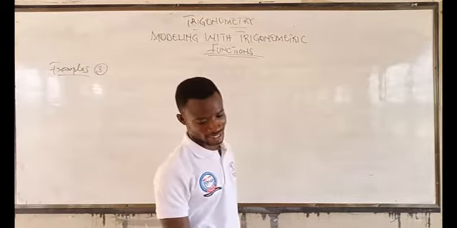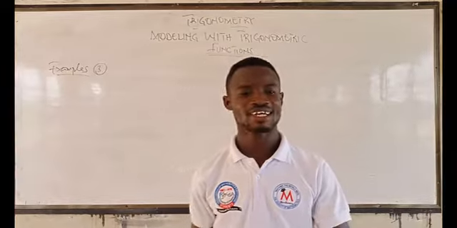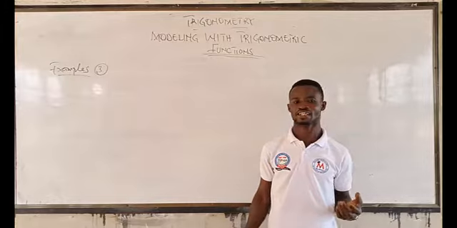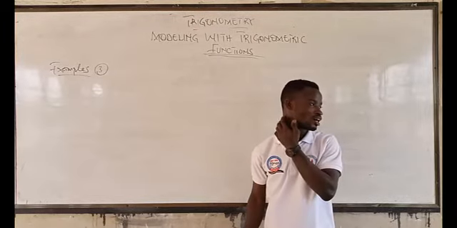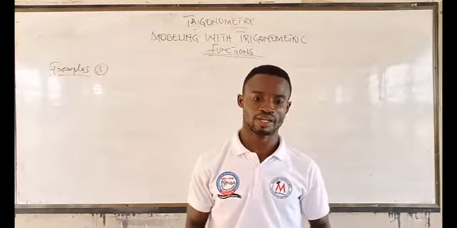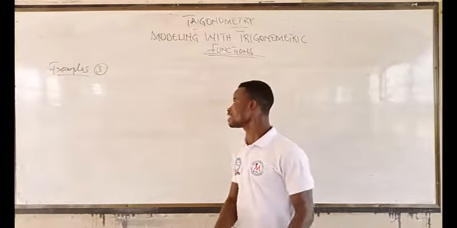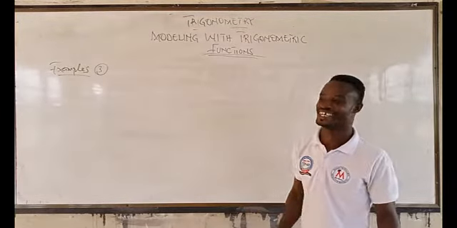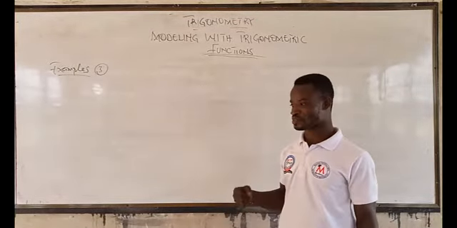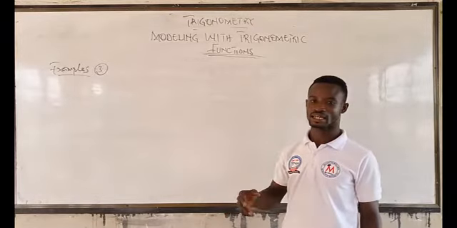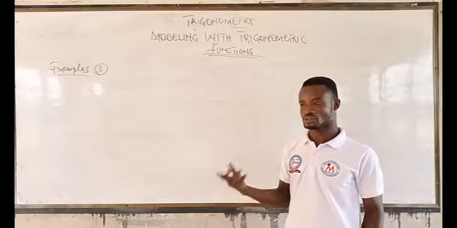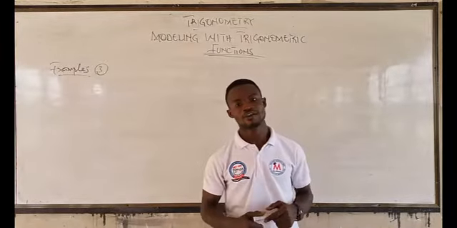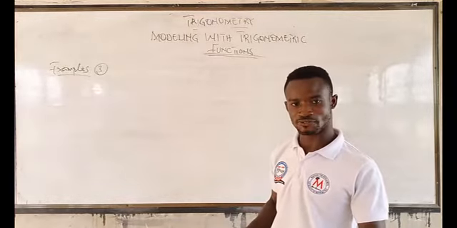Okay, so let's look at our third example. I would like you to pause this video and try to do it. After that, come back and check if you are having the same thing as mine. Very good, so let's continue. A Ferris wheel. Yeah, it's always a Ferris wheel. And a Ferris wheel is like a bicycle wheel. Okay, so that's it. A Ferris wheel with radius of 24 meters.